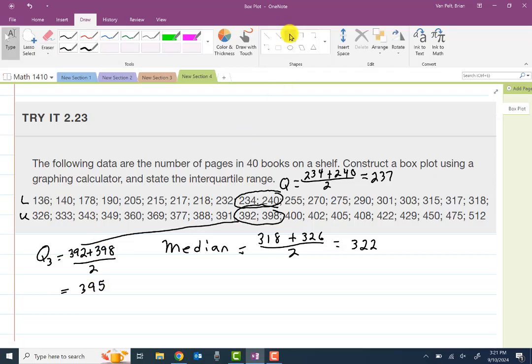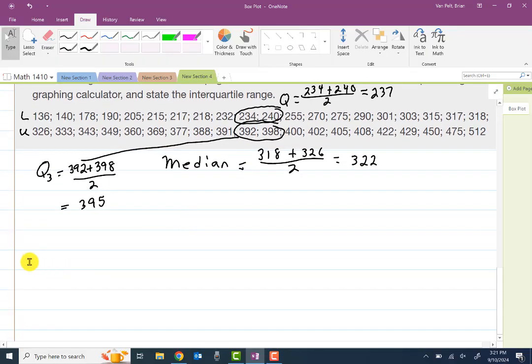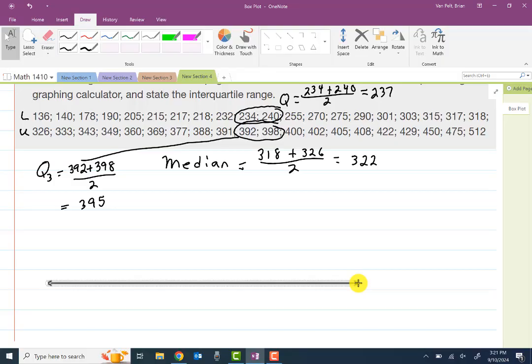So let me go ahead and get a number line here. Oh, I guess it undid my number line. If you want to get it scaled correctly, it's best to look at the numbers that are involved. Our lowest number is 136, and our largest number is 512.